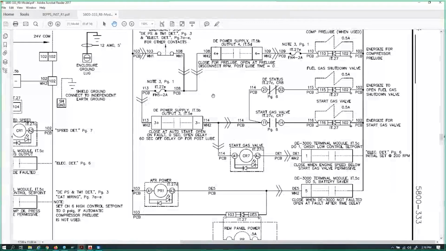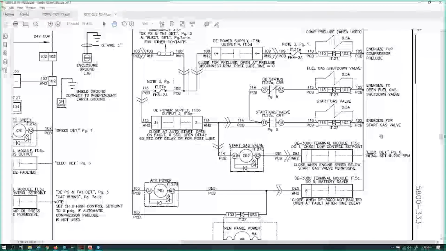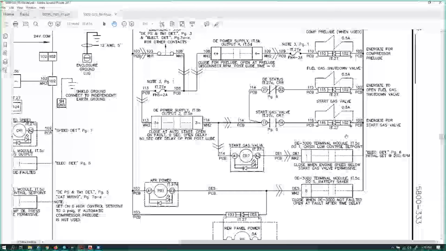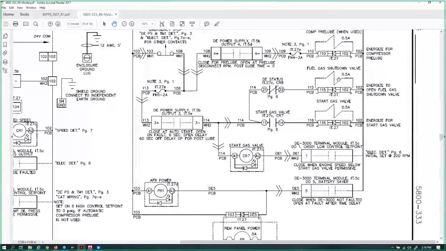On this particular application, the customer has two safety valves. They have a fuel valve for their engine that's controlled by the engine system. They also have a start solenoid valve that's controlled by the engine and controls when the starter engages and when it doesn't. But the request was this: they said, we want to add two redundant safety valves on the side of the skid. So what do they use? They use an automatic Bennis valve, that's the brand name. There are several valves that do the same thing. We energize them to open. So we're doing the same thing, 24 volts to a solenoid.